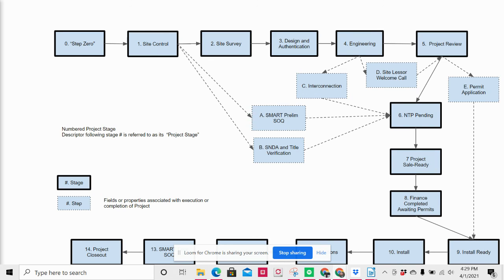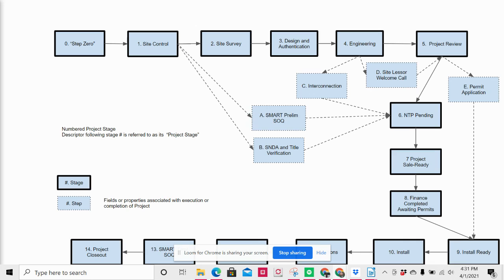But with that said, that's not every town, and in most cases, we're going to complete the install and call for the actual inspections. The inspectors will show up, sign off on the system, and we'll be able to move forward and then submit the signed off electrical permit to the utility company, so that they can give us approval to turn it on. And that point is called PTO, Permission to Operate. And that's basically where we can flip the switch and energize that system. The next step from there is the final SOQ.